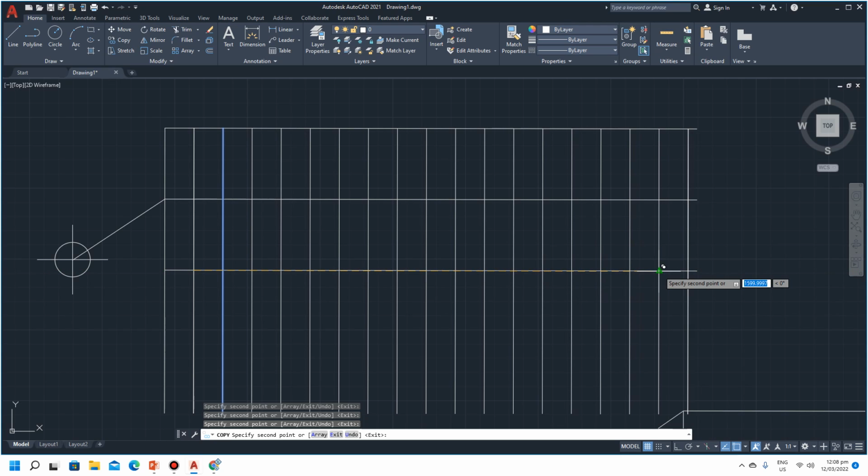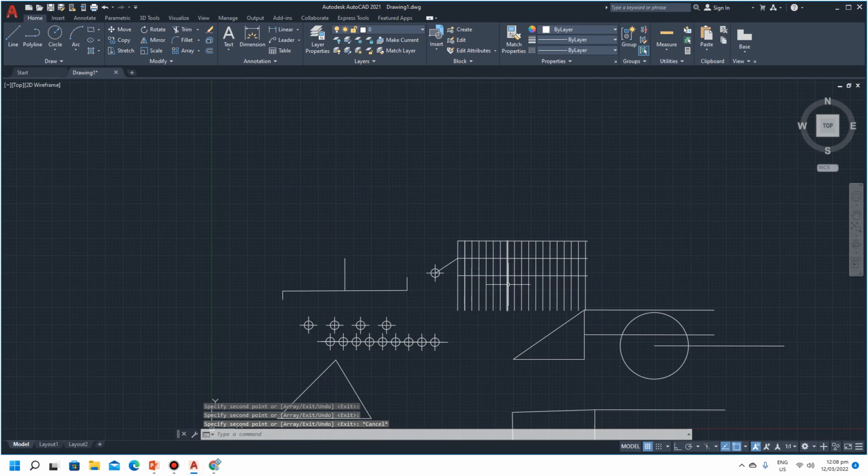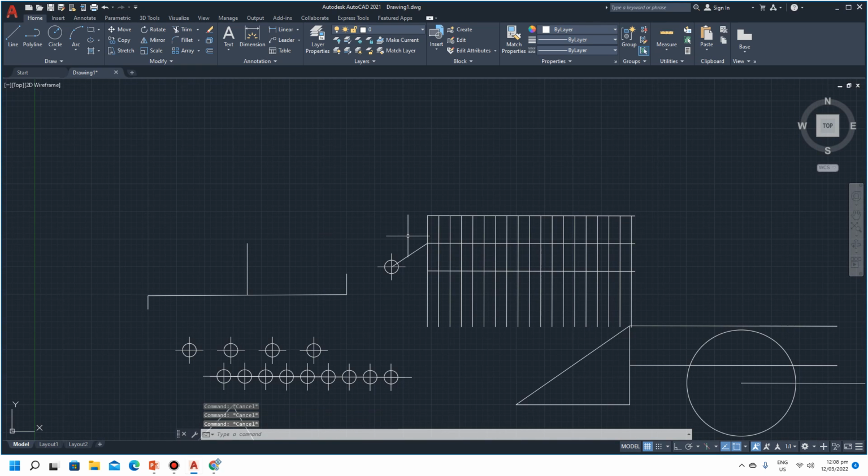Okay, so that's how you create multiple lines by means of copying or duplicating an original object that you want to have multiple copies.